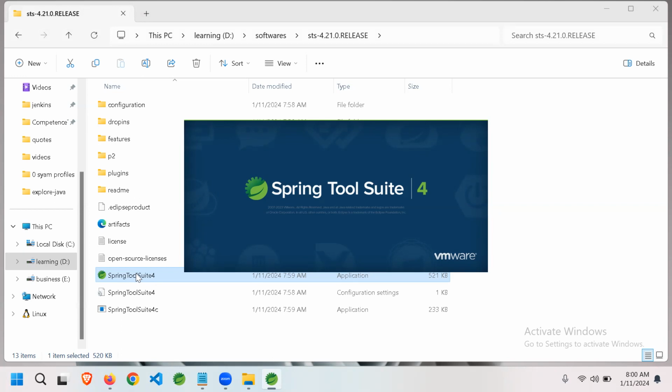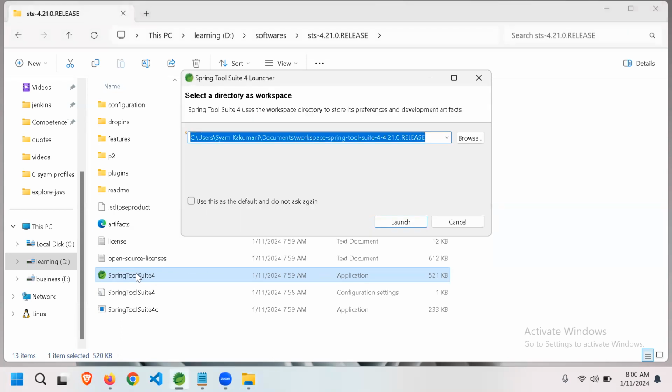So I just clicked on the application and am waiting for it to respond. Well, guys, so it recognized the path. Yesterday we set the path, right? It recognized it. Now, if you see here, by default, this is the location where it wants to keep our projects and all. You see here, C:\Users\Shyam Kakumani. That is the login username on this machine. Then under Documents, it goes for a workspace, Spring Tool Suite.